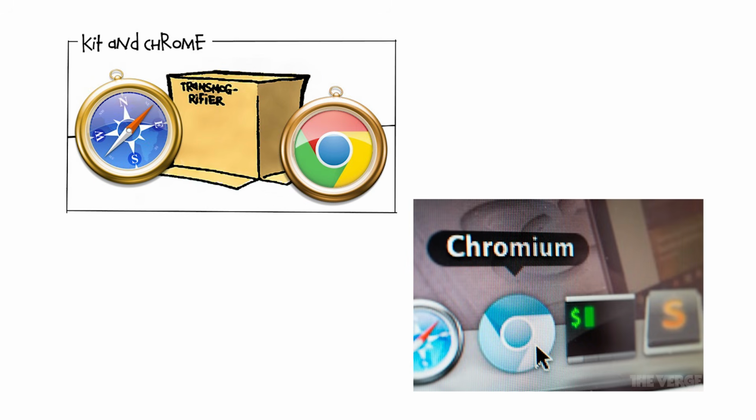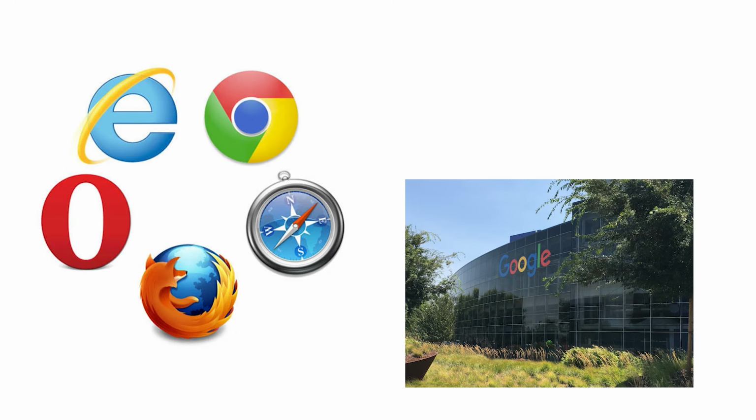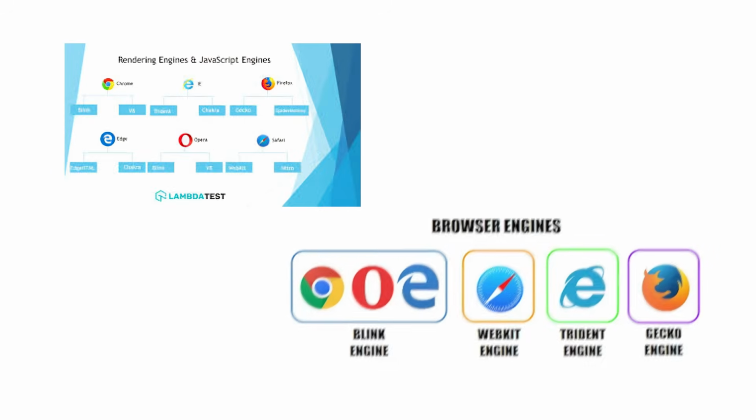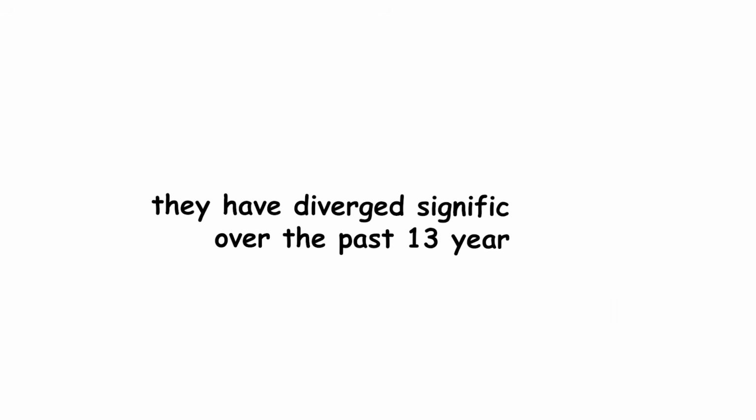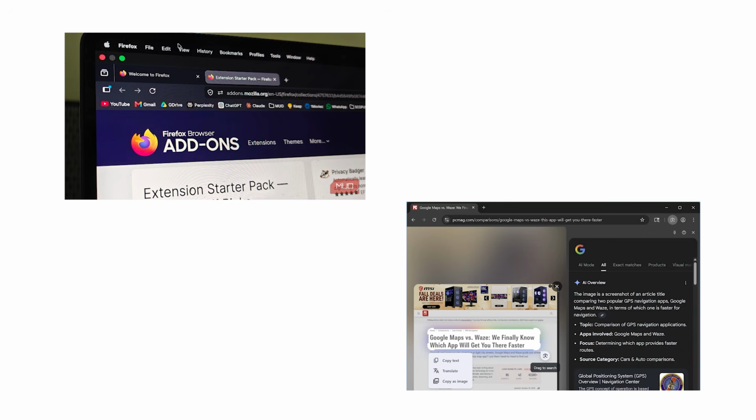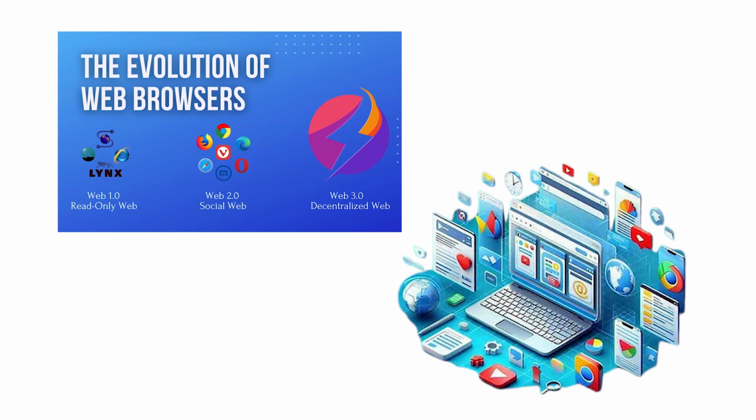Expert aside, Blink was originally forked from WebKit in 2013. Apple developed WebKit, and Google contributed to it for years while building Chrome. Then Google split off and created Blink as its own project. So Blink and WebKit share a common ancestor, but they have diverged significantly over the past 13 years. The practical consequence is that Google now controls the dominant rendering engine and the dominant browser, which gives it enormous influence over how web standards evolve.